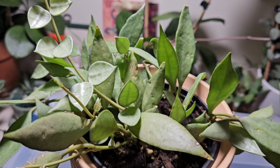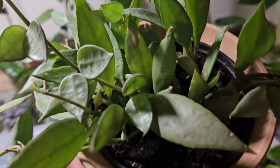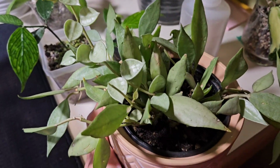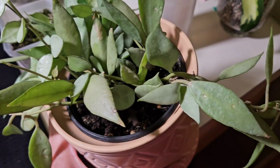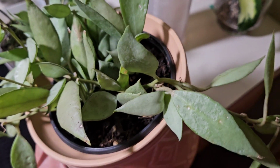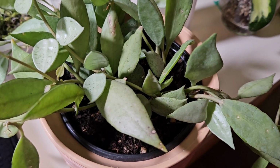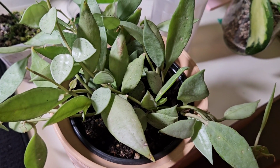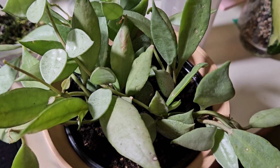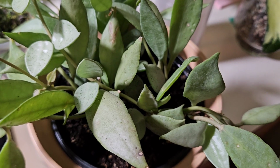Hey guys, now I was wrapping up the video, and you know me and my fashion, I always seem to find something else to share. This is Lacosa Mint is what it was sold to me as, right? Now, those of you familiar with Lacosa and Croniana and how you can tell the difference, I guess they're related. Well, look at this.